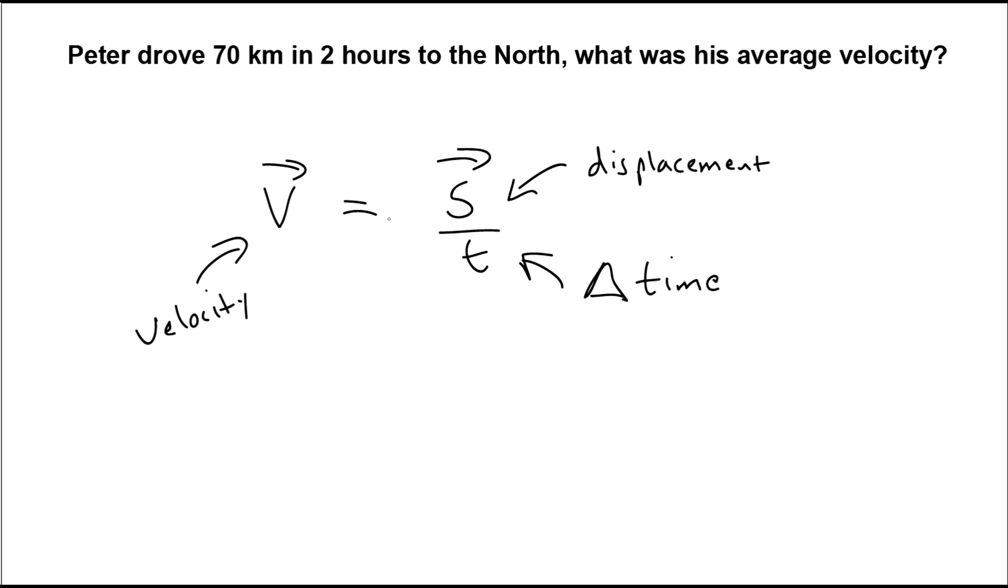If you're wondering what some of these symbols mean, the arrows indicate that it's a vector quantity. And the reason why I used an S here rather than a D is because you'll find later when you move on to calculus that you'll be using the D for something different, and it's better to avoid confusion before it starts. And this triangle symbol here is just shorthand for change in. It's the Greek character delta.